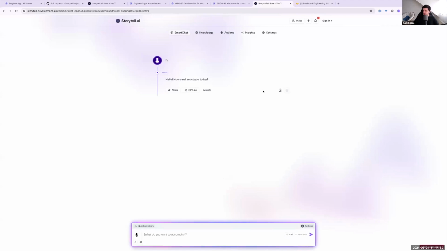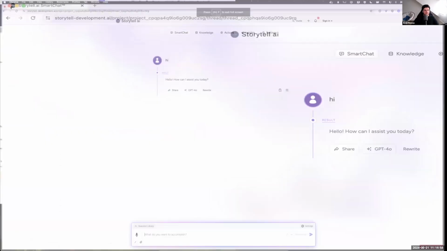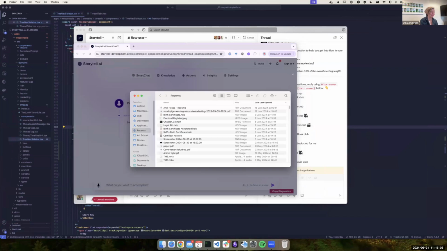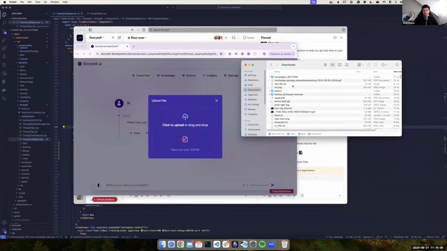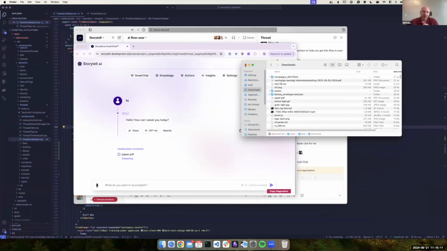Next up, we have the file drag and drop fix. It was working at some point, it stopped working. I'm happy to announce now it's working again. So you should be able to pick up a file and drop it, and it should actually work, as you can see work here.